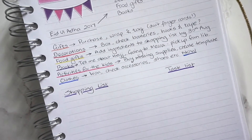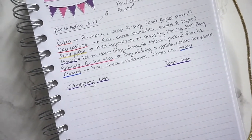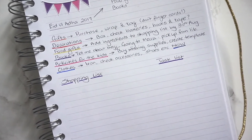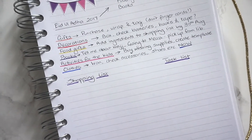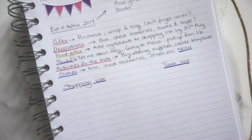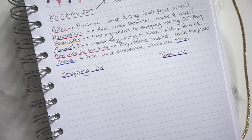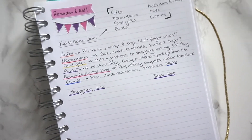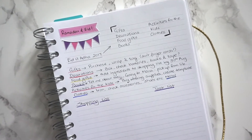I decided to get two books for the kids and focus on just those two, because sometimes it can get really overwhelming with so many books and activities. For my children I just want to focus on two — this Hajj and Eid book to teach them about it. I'm going to pick those up from the library. I don't think we need to buy everything all the time — they're available at our local library so I'm not adding to our budget any more than I need to.